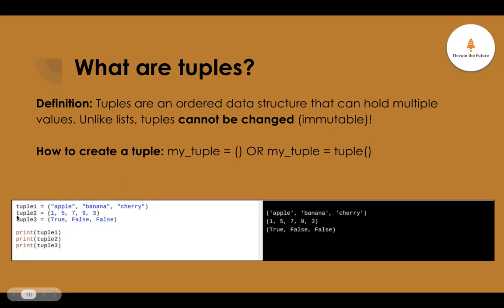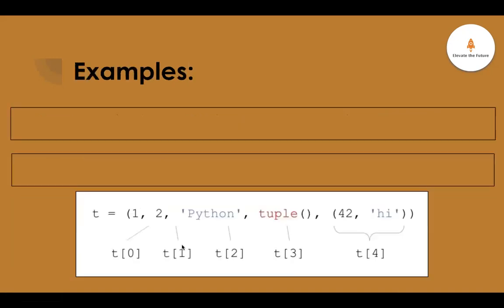Here we have the second one, tuple 2 is a tuple of integers, and we don't have quotation marks because these are all integers, but they're still separated with commas. And then tuple 3 holds Boolean values. Lists can also hold Boolean values. We didn't have an example of that, but that's totally possible. The only thing you have to know is when you make tuples, you have to use parentheses rather than square brackets. And we can print these out, and they would print out just as we created them.